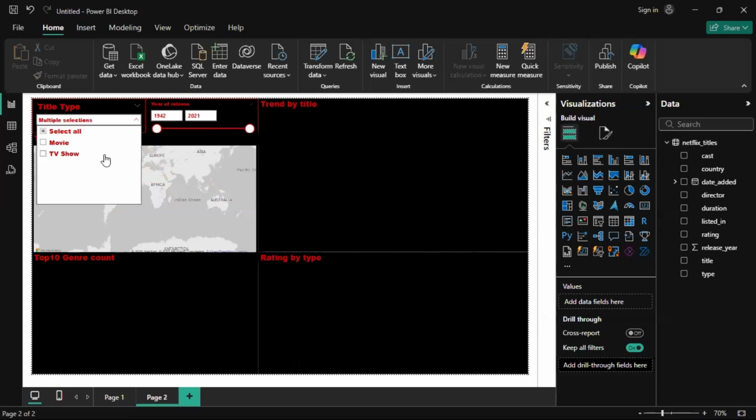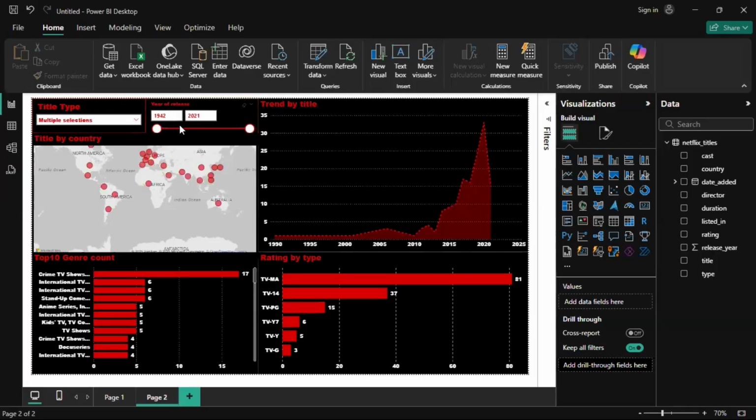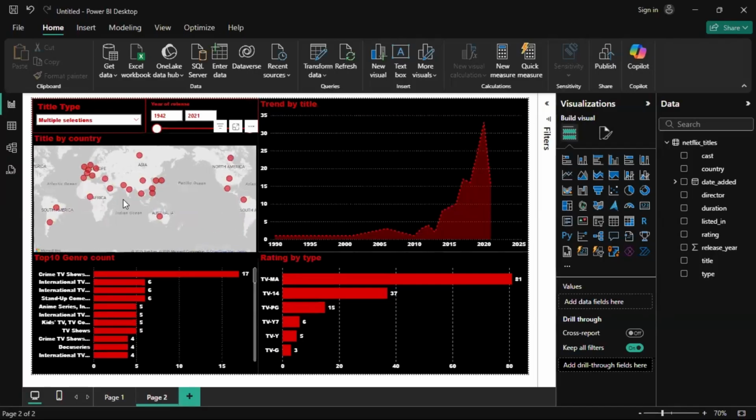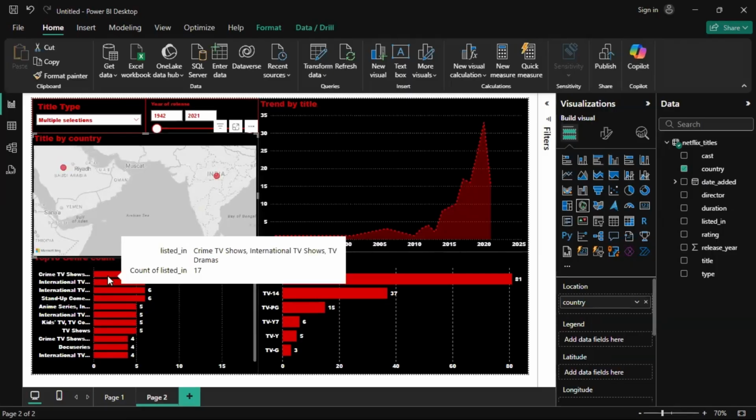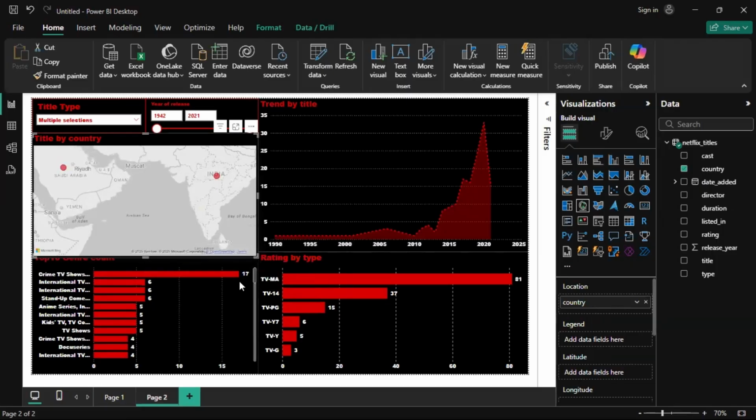And now I'm not choosing any movie or TV show, any values I don't choose. There is an empty background. Now I'm choosing TV show. So do you see this? Similar bubbles are here. And also in the crime-related genre, there are totally 17 TV shows.